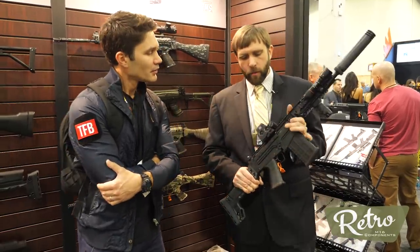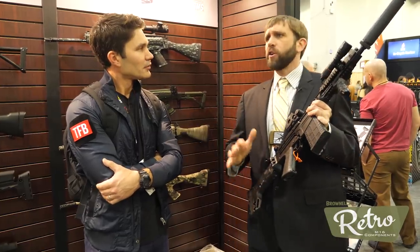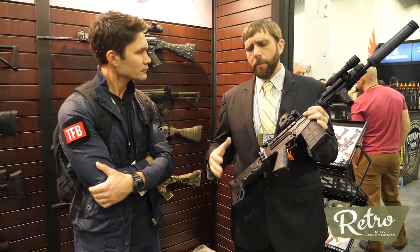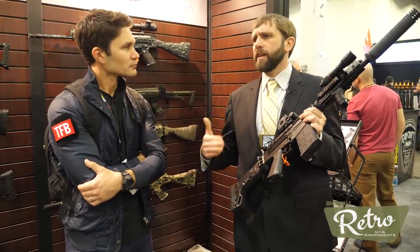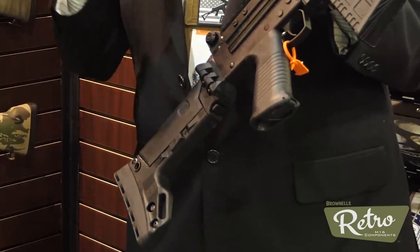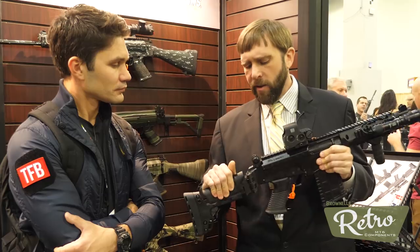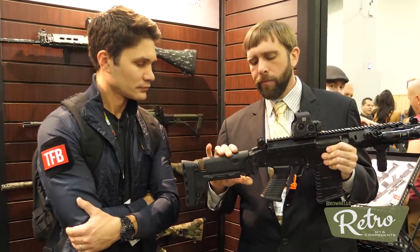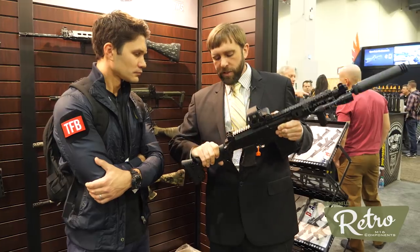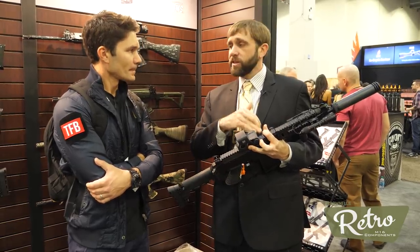Well, the main thing that we're really trying to promote with the FAL right now is this idea that FALs aren't as accurate as other guns, which is not what people think it is. A lot of times the accuracy problems that a person may have on this gun, and they'll say that a modern gun may be more accurate, is caused from the stock not aiding the shooter in the accuracy department. So what we have done is refined the stock by allowing many adjustments in length of pull and also in the cheek piece, which will tilt and go straight. What this will do is allow the shooter to really hold the gun nice and tight and stable and get the accuracy that the FAL actually does possess.